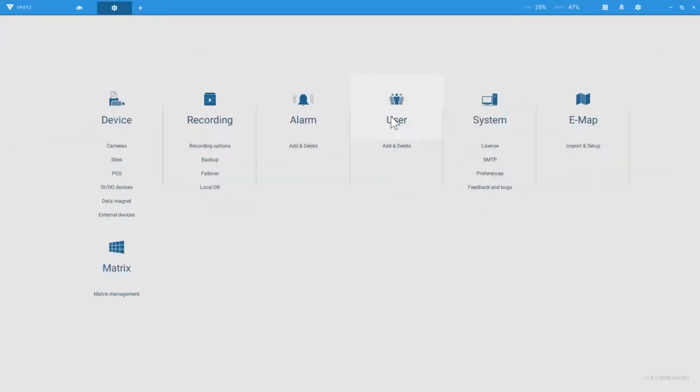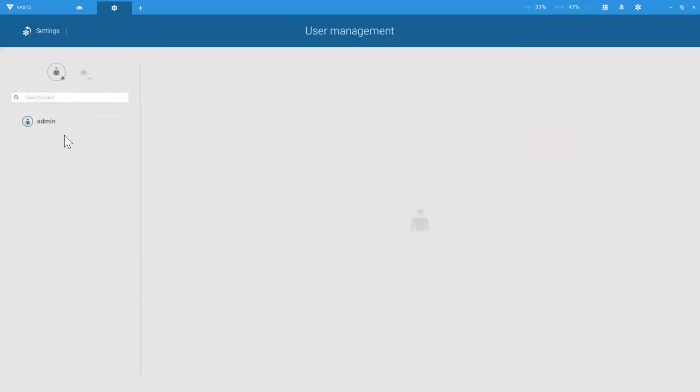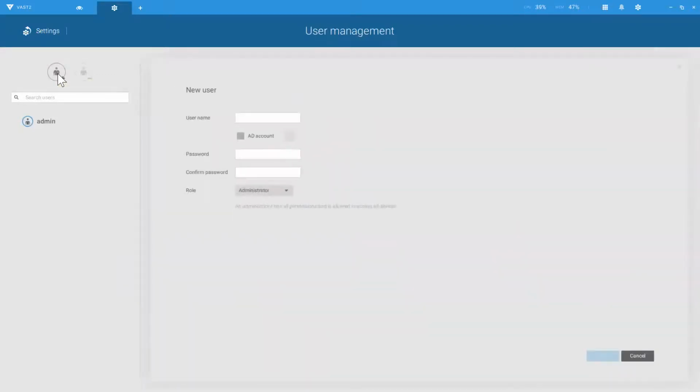Easily add and delete users. Okay, so right now all I have is just my admin account. But say I wanted somebody to be able to log in with their own credentials, but I didn't want to give them admin access. Okay, so I can create an account here. I can set up the user management with authentication either by a basic account, which would just mean I have my username and then create a password for them, or by Windows Active Directory account, which I can just check this box and then add it in there.